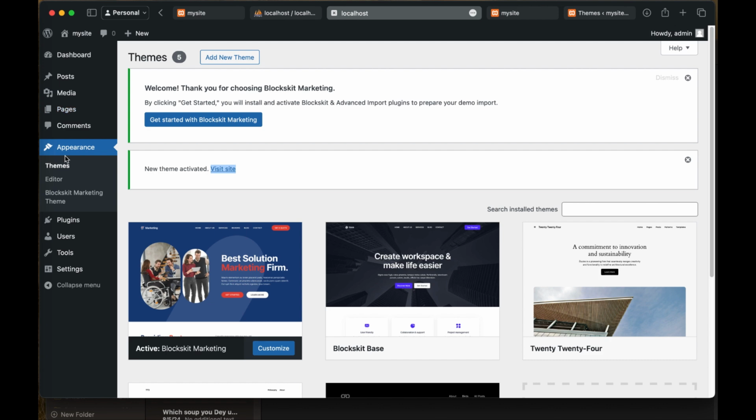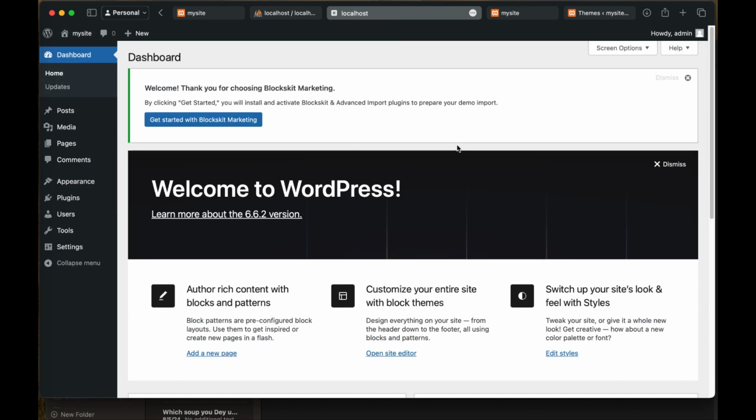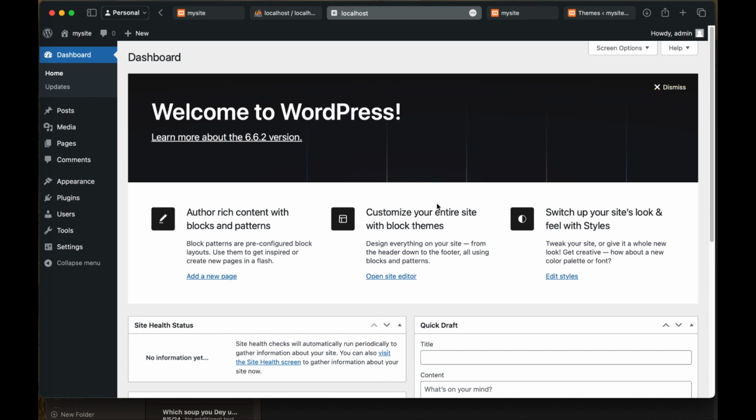So let's dive into our main purpose for this video, which is the WordPress dashboard, since you've learned how to install a theme. Here in the WordPress dashboard, I would love that you familiarize yourself with where most of these settings are. So here is the WordPress dashboard.